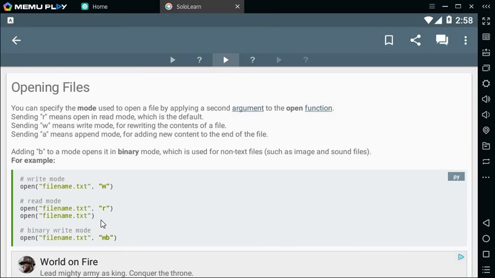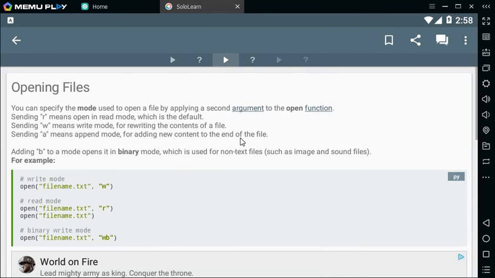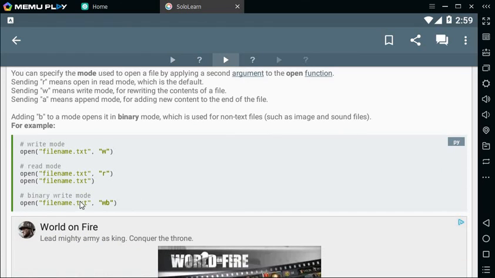And for some reason we've got open again. Why? Oh, you know why? This is why. That's the default. These are two different ways to do the same thing. Read is the default mode, so if you don't specify anything, it's automatically read. And then binary write: open, filename, W for write, and then if you use the B tag, you're going to put it right next to the W. Or if you're reading or rewriting, reading or appending also.